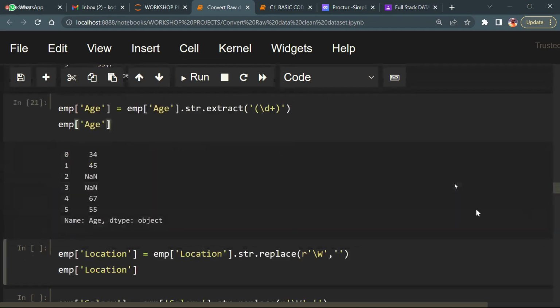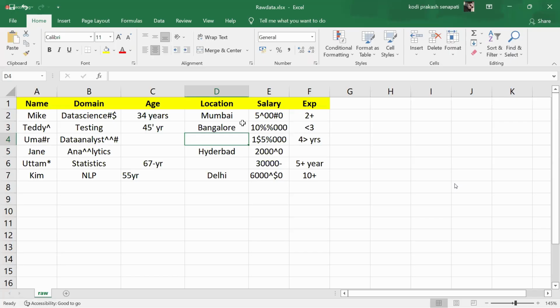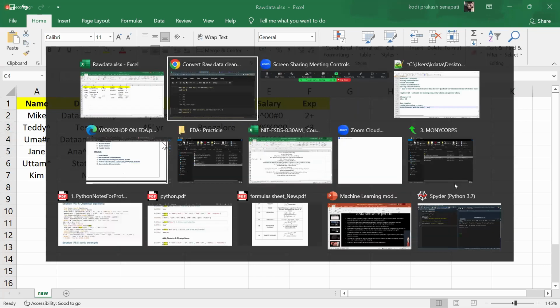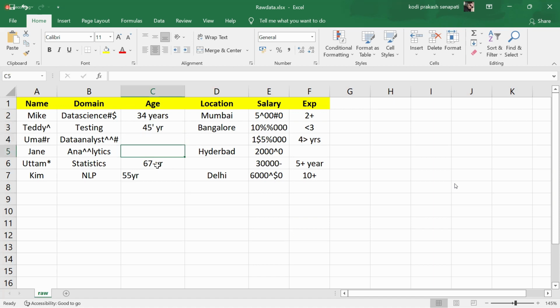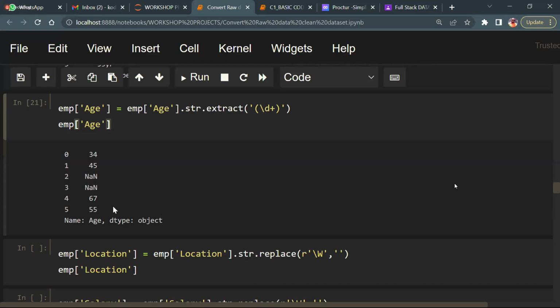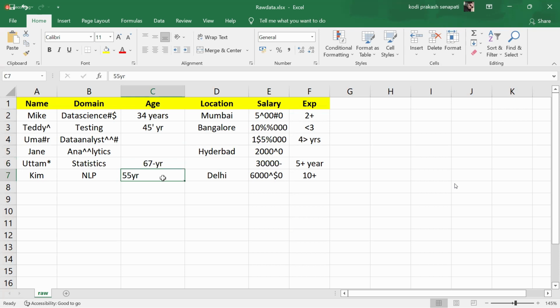Both have the same meaning, guys. Age is 34, 45 has missing values or not? So that's why it is replaced with none. And then this one also, 67 year becomes 67, and 55. Do you understand or not, team? So what exactly did we do?